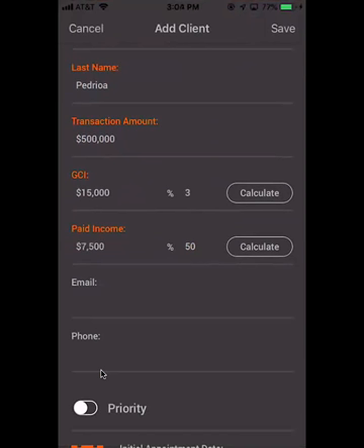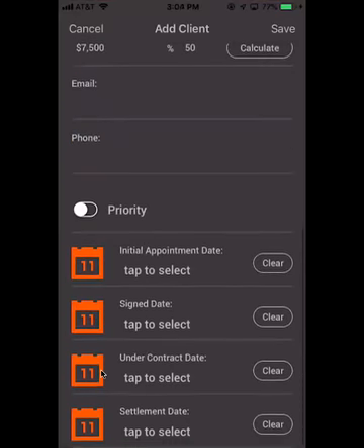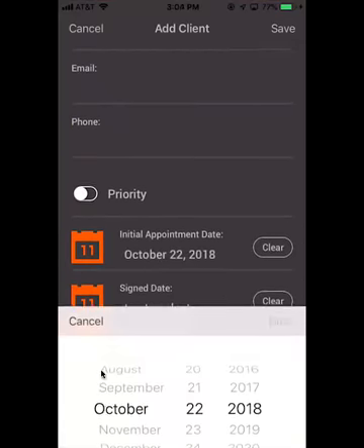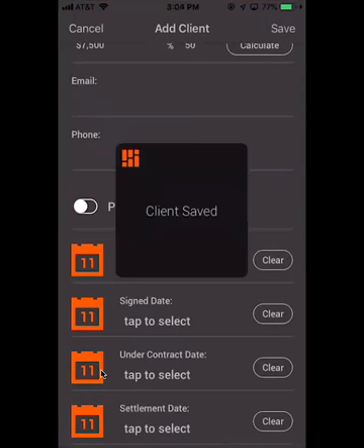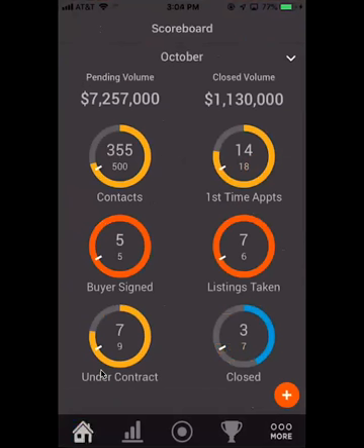So the commission's value is associated, right? Maybe you have to estimate some of these at the start, and you can go in and update later if you need to. But just keeping it simple for the time being and saying stuff like, okay, we went on the appointment today, and save that. And you can see if I go back to home, okay, my first time appointments just went up because it's logging that I just went on an appointment.